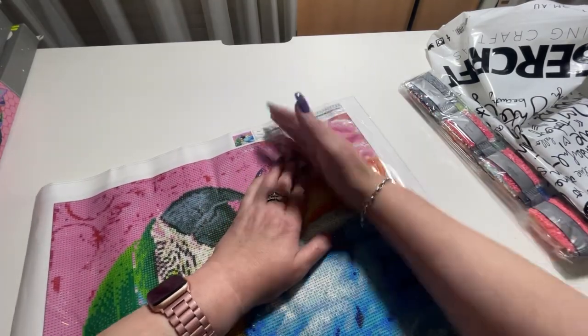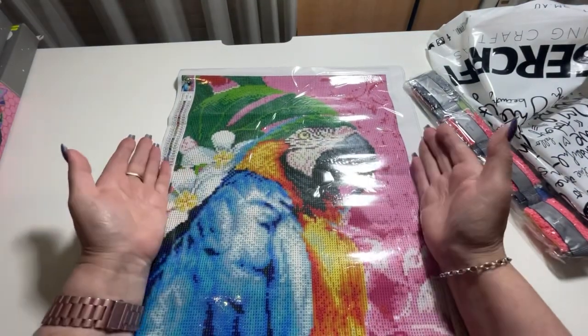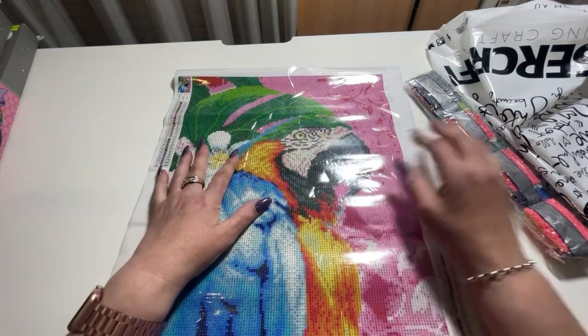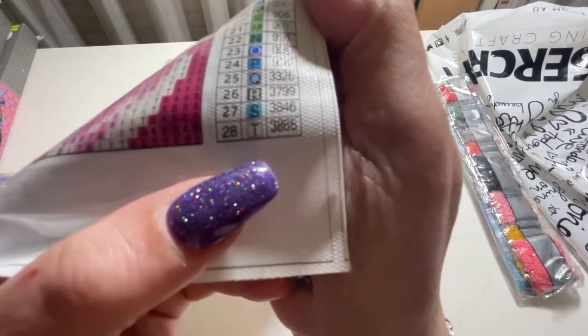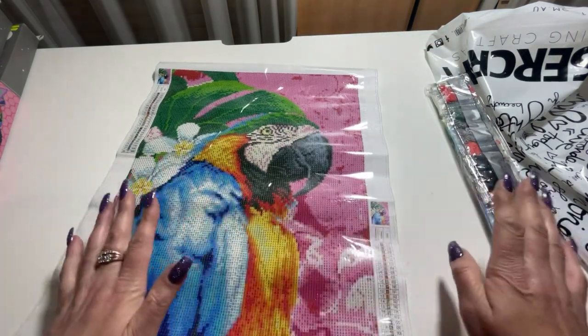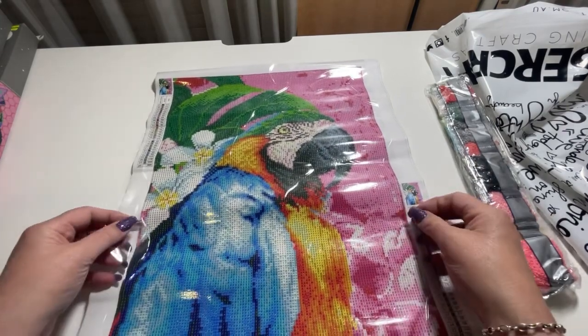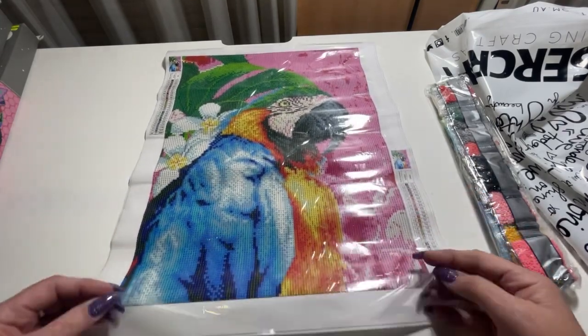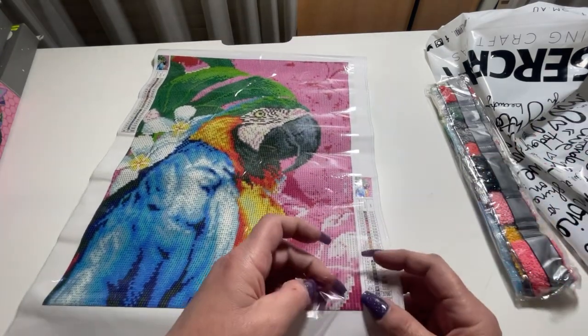Whereas the other one, like I keep saying, gives me jigsaw vibes. This one's actually got substantially more confetti. So it still won't take long, but it might take you a bit longer. And this one's got, here you go, 28 colors. None of these paintings have got ABs in them, okay? None of them. They've gone extra with the plastic over the top. You know, it's all the way. And it's very, very thin, very, very flimsy.